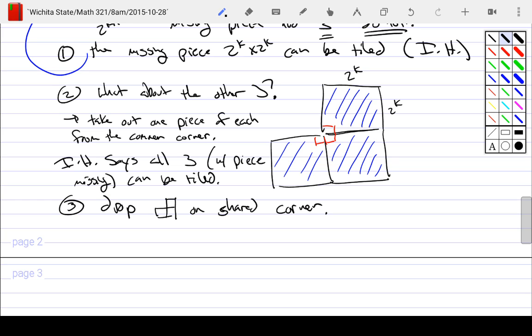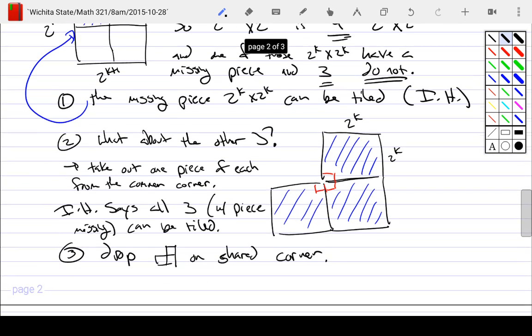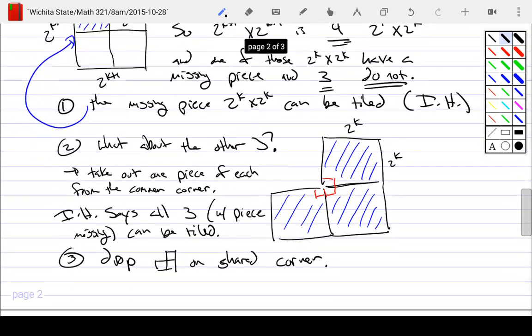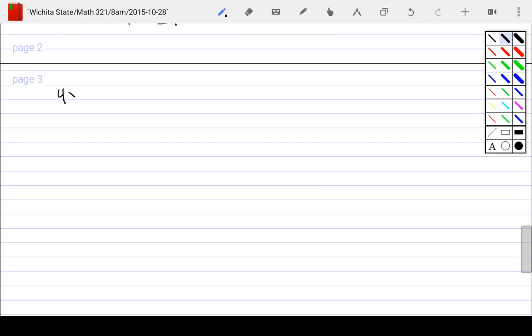What's nice about inductive hypothesis type of problems when we're using induction is not only does this say that I can do it, it actually gives us a technique to do it. For example, the guy who is missing a piece can be tiled, the others remove the corner, and then I tile each of those, right? What would that mean for a 4x4? What if I did a 4x4? Physically, I'd go ahead and just simply do it. So 1, 2, 3. And I have, say, this piece here. That piece is missing. How would I tile it?